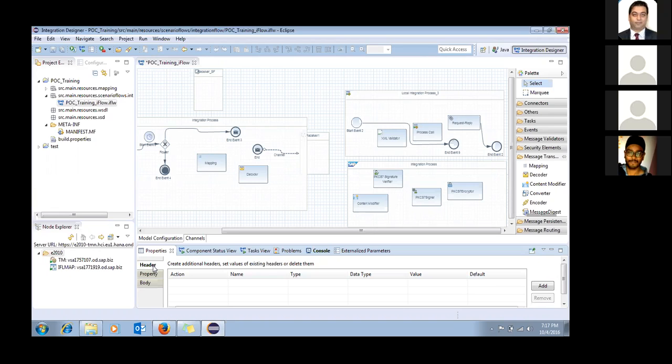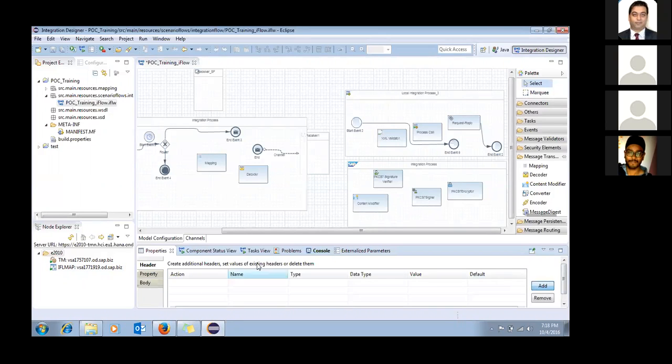But I'm not sure whether they have come up with setting the headers as a different step now. But earlier we used to compile our own message and put it in a message shape and then send it across to the HTTP connector. So complete the whole SOAP message part along with the SOAP header and SOAP body with the payload. So here what we can do is we can just set the headers over here.